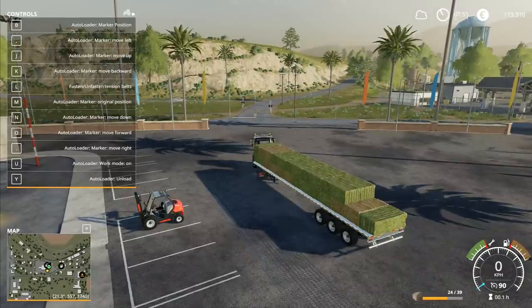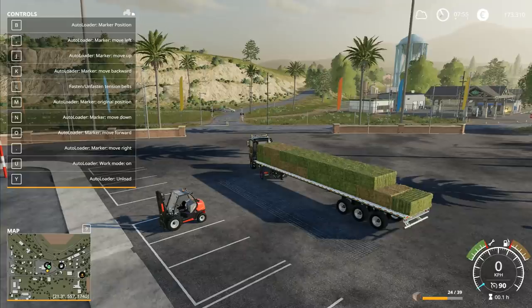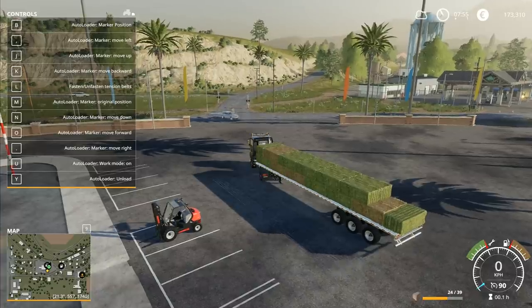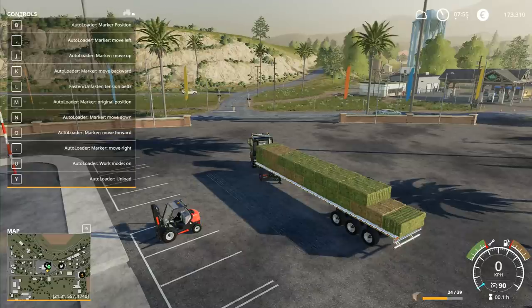So ignoring that bit, and you've got, wait a minute, I pressed M there, that reset the original position. Marker move forward, O. You gotta have your F1 help open and look at those things properly, because, right, there is in and out.